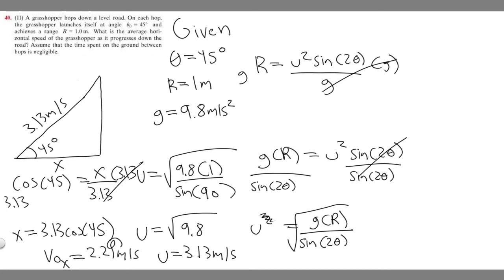And I'm going to go ahead and round to the tenths place. So I'm going to write it over here. So the initial, the average horizontal speed is going to be equal to 2.2 meters per second. So this right here is going to be your answer, and hopefully you found this useful.